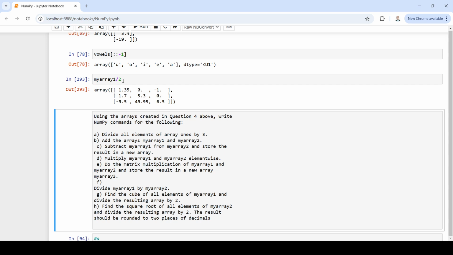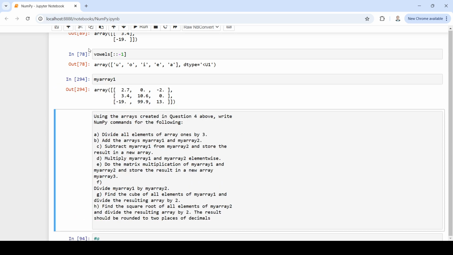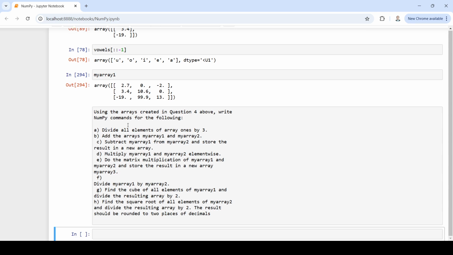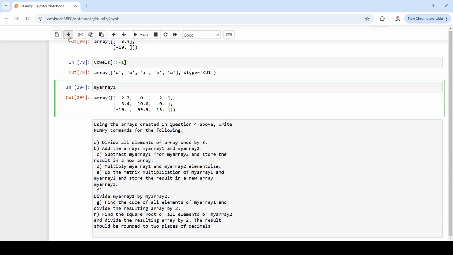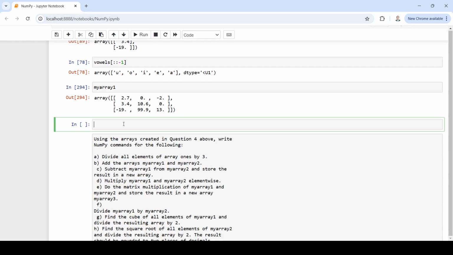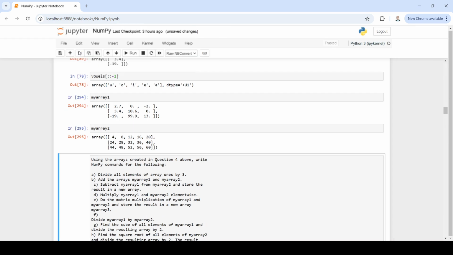Add the array of my array 1 and my array 2. So what is my array 1? What is my array 2? So my array 1 plus, first will be 6.7. Let us do that.